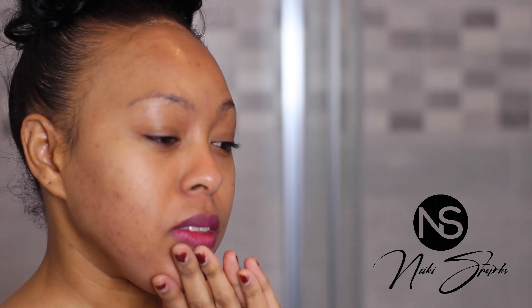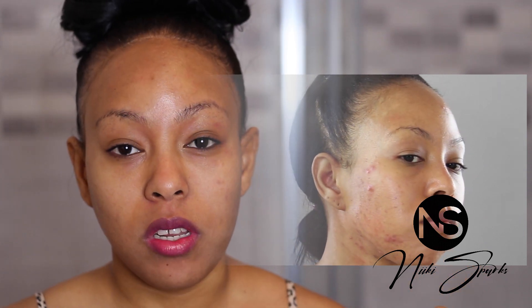After I massage all the makeup out of my skin for about one minute, I rinse and you can see my face. I still have some dark spots on this side and a little bit on that side, but nothing like it was before — I'll insert some pictures so you can see how horrible it was. I started my treatment in June using The Ordinary, and by August my skin was clear. My face wash I love so much — this is my second bottle. It's also a Korean brand called Laneige.